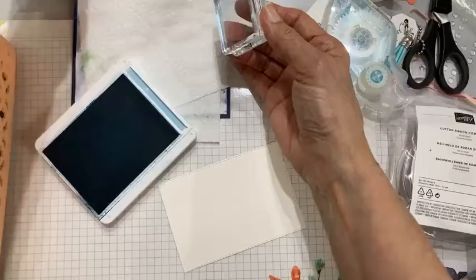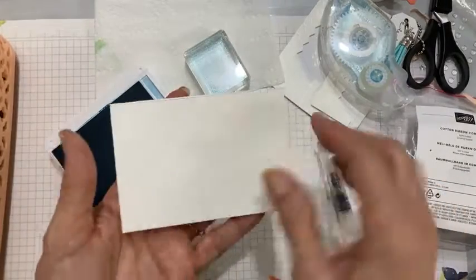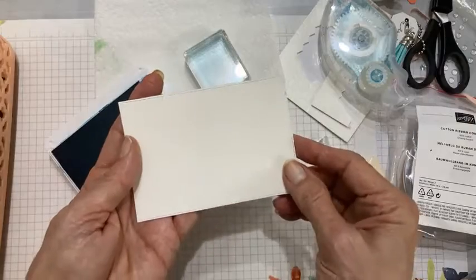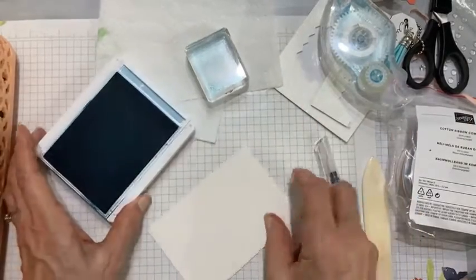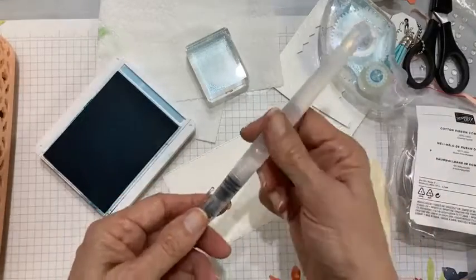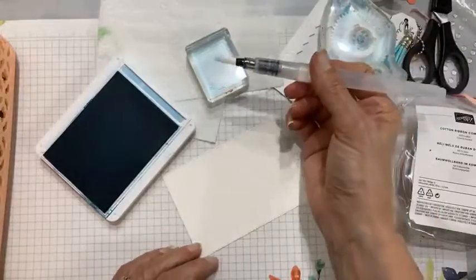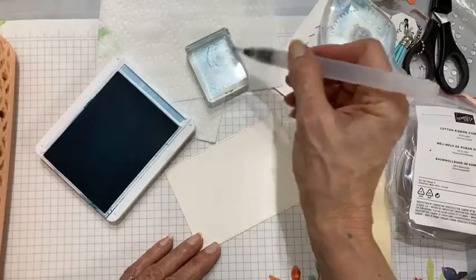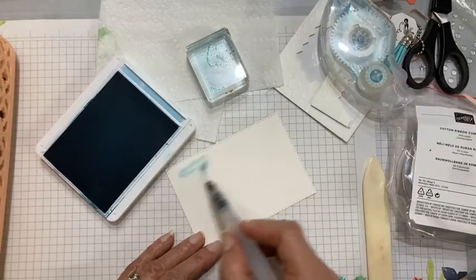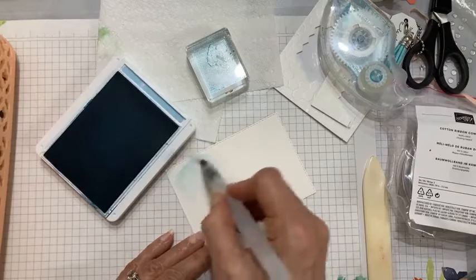So I'm just going to put a little bit of color here. So let me show you. I said we were going to play with color today. I've used a piece of shimmery white cardstock, because I am going to add a little bit of water here. Now, this is one of our water painters. And I'm just going to put a little bit of this Balmy Blue here because I want to create a little bit of sky. I don't want it to be too dark.